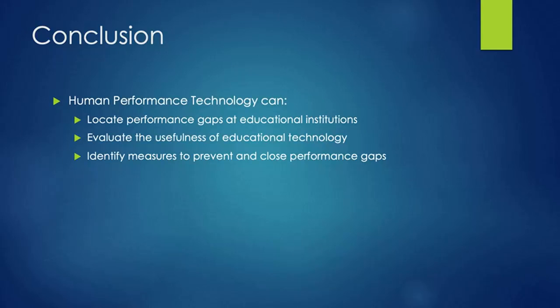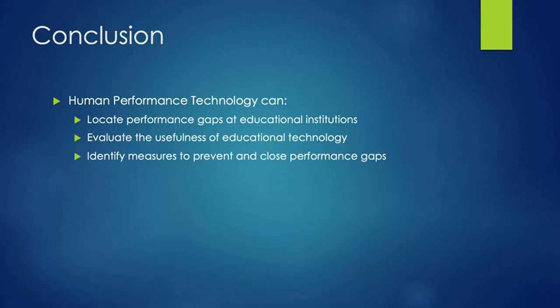Human performance technology can help to alleviate many of these burdens and help to evaluate why students are not engaging with the material, because human performance technology can be used to locate performance gaps at educational institutions at any level of the institution, whether they are instructional gaps within one classroom, with an overall subject or grade level, or potential gaps that might be outside of the educational institution's control, such as gaps within the environment around the school, but that the educational institution and the administrator still should be aware of and know in order to find a way to mitigate these potential performance gaps.